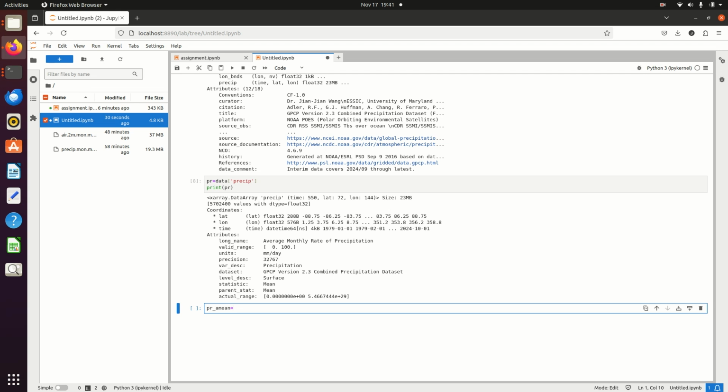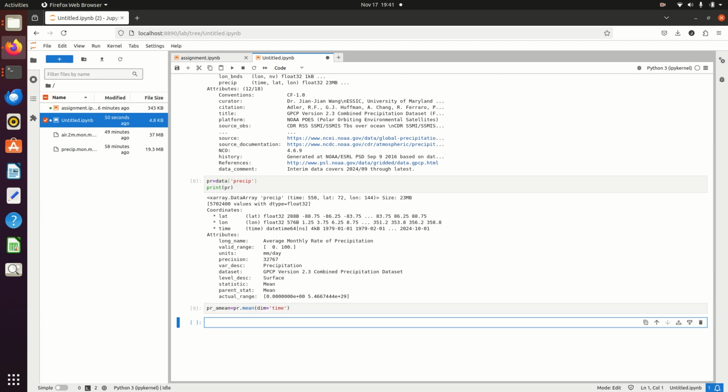Now this variable I have extracted. Here I am taking the average mean over the time dimension. So now we have done the average.